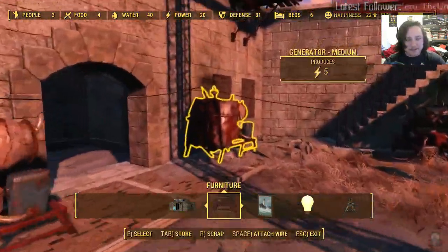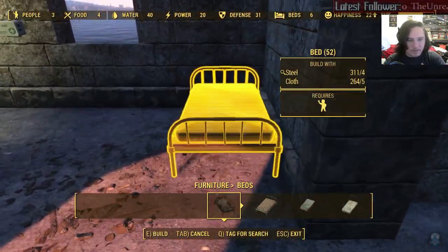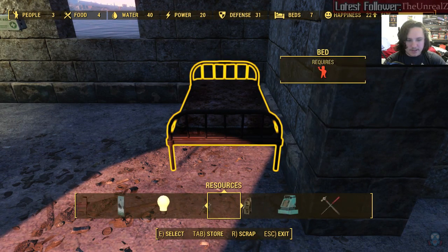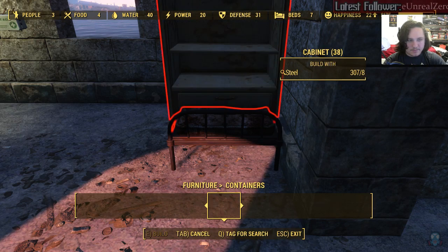Alright, we have six beds. We'll put a few more beds in. I'll put a bed in for the medic dude whenever we get one. Containers. Be in furniture, actually. Containers.